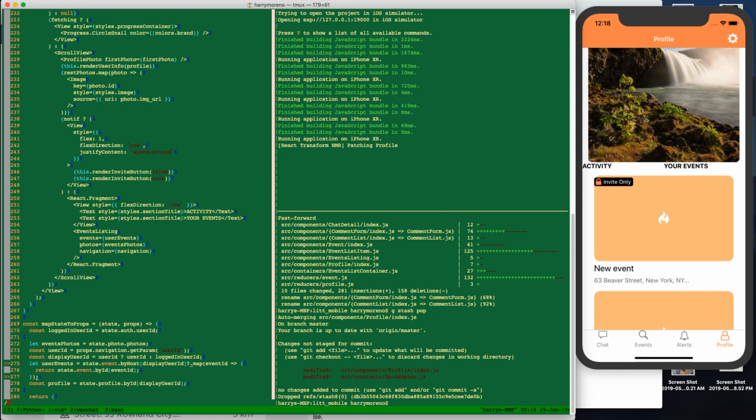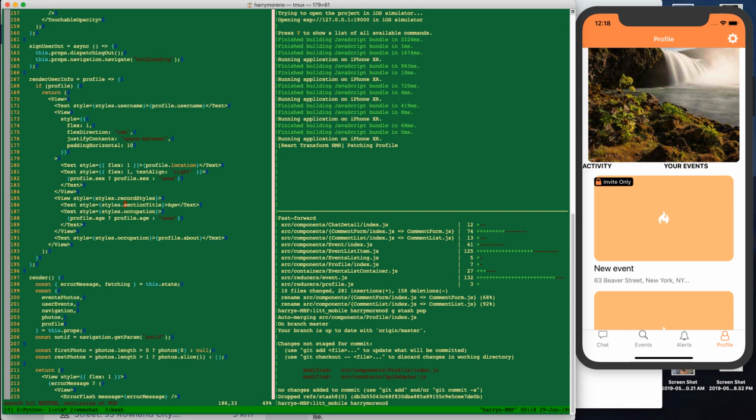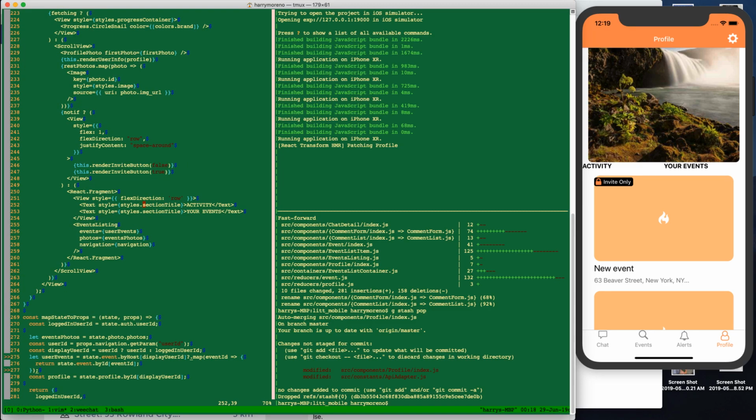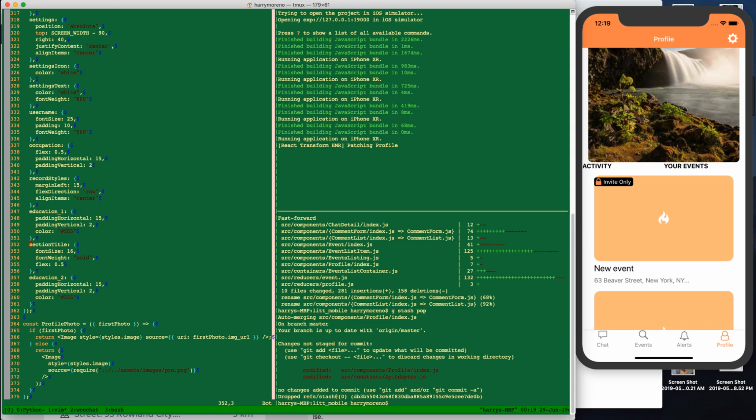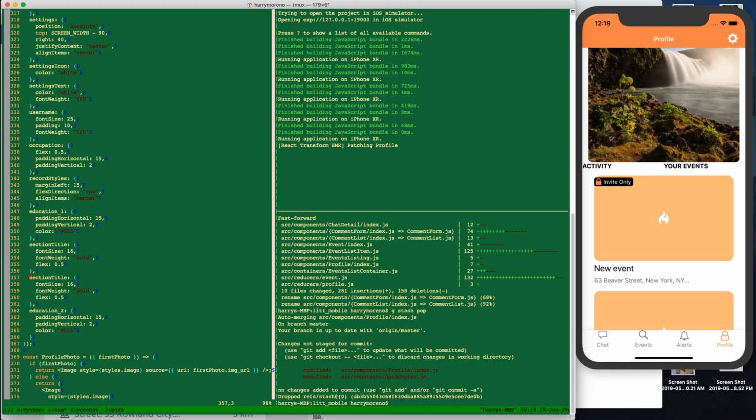So I think the best way to do that is to do section title. Well, where are we using this, right? So we are using it on age. So maybe I need to change this from section title to tab title. And let's go ahead and duplicate section title. And that's the starting point.